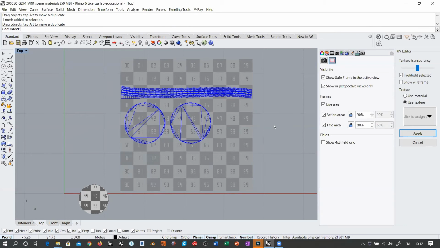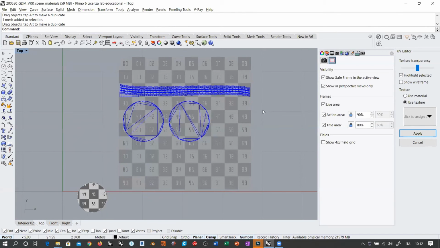Remember that textures are loaded into RAM in the moment you create the rendering. So if you work with a high resolution texture and you work with a huge size of the texture, you will have images that have a file size of several megabytes. And those megabytes are going to be stored in the RAM during the rendering process.